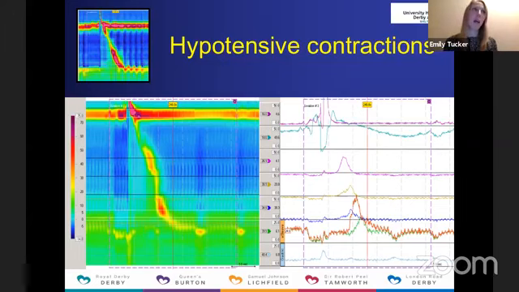Another area where you can have quite significant hypotensive contractions is in reflux disease, which can make the management of reflux quite difficult. You'd always manage reflux as optimally as possible with any hypotensive contractions. Obviously, it can be a bit of a chicken and egg, because if you have hypotensive contractions and don't get good clearance waves, then you are going to get reflux and you're unlikely to be able to clear that very well from your esophagus. So we always recommend treating that quite aggressively.